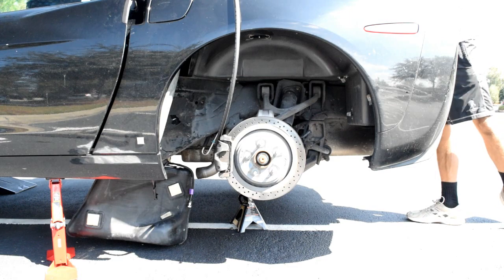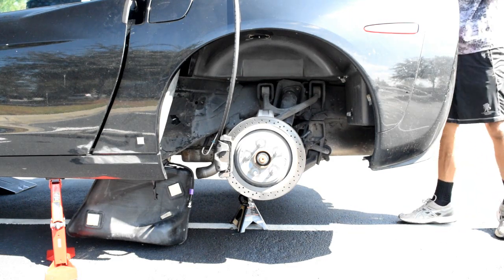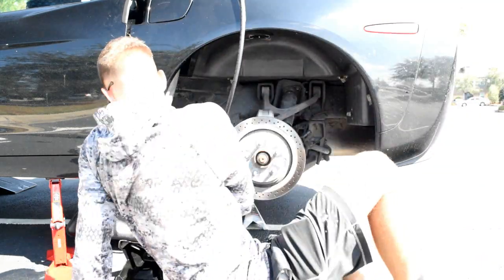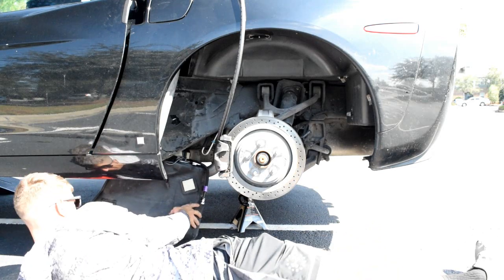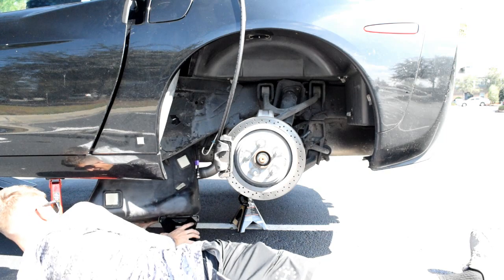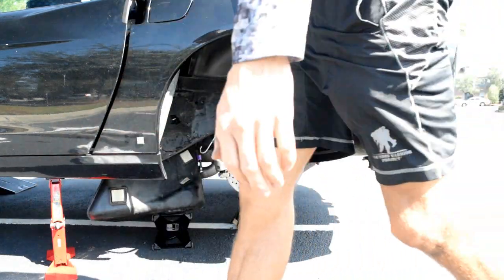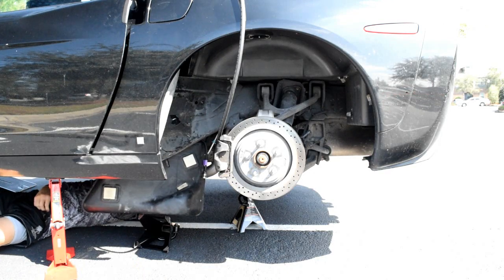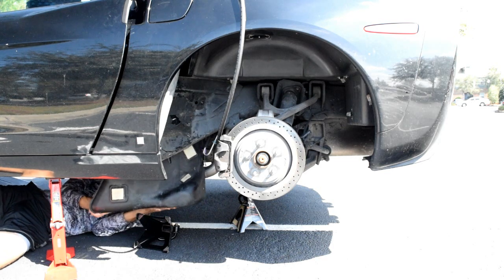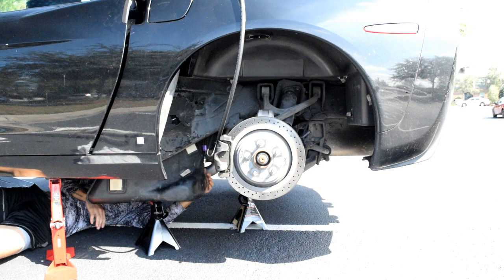So for that, I'll use a jack stand that I'll wedge under there. All right, so it's partly up, and I gotta go underneath and connect that evap line. Okay, so there's that tube. Now, I'll work it up a little bit higher, flip that around.